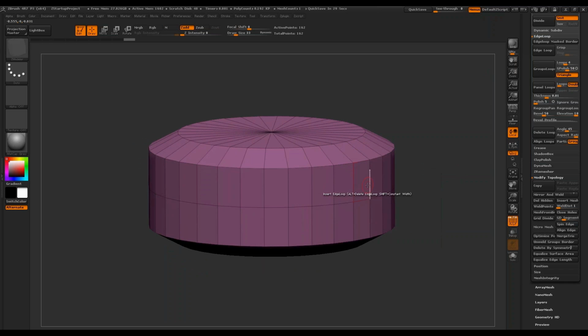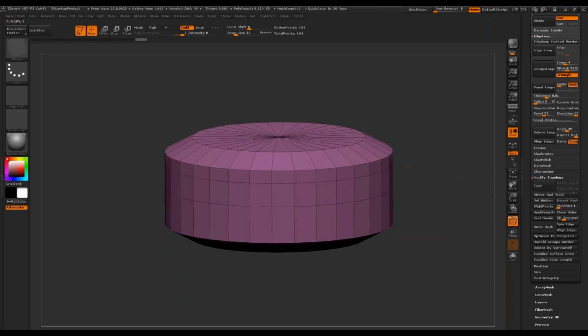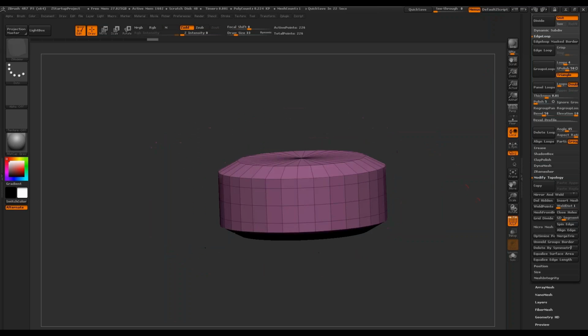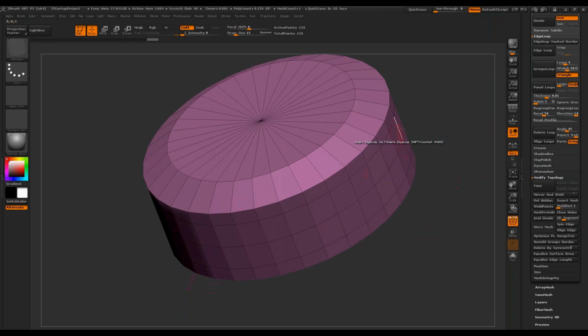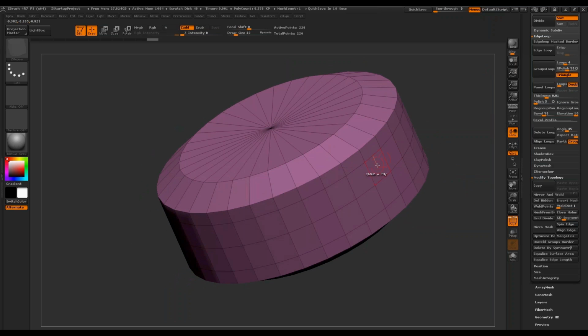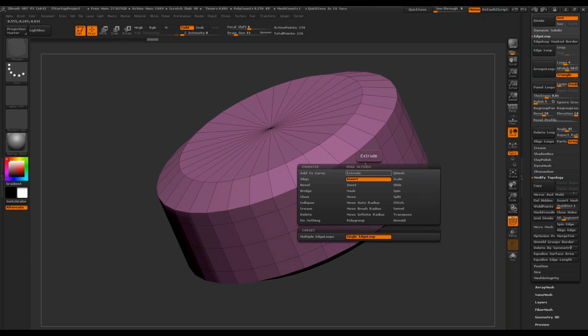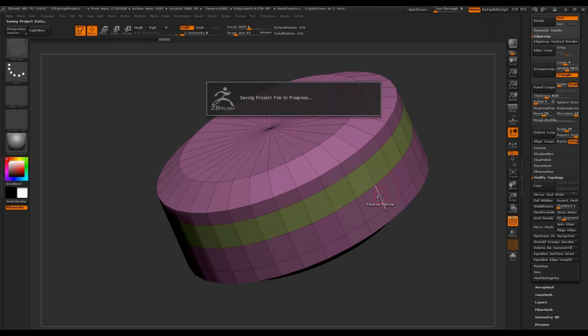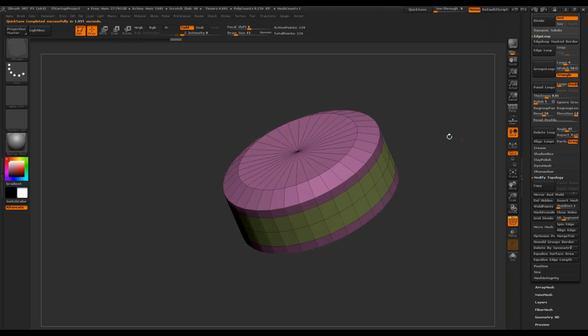I'm going to add some more Insert Edge Loops in here to get that kind of frame of the grenade there, or the engine, and get on the bottom. And now I'm going to carve out this inner surface. So this is going to be done through polygrouping. So I'll hover over an edge again, hold Spacebar, choose Polygroup this time. Its target is set to Poly Loop. And I can click, and that's going to give me a new polygroup for that entire poly loop. If I tap Alt when I do this, I'm going to get a different color for that polygroup. So I can come through and now apply that polygroup into those two areas there.